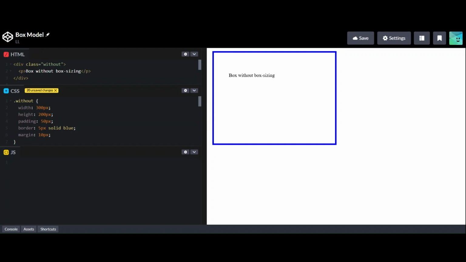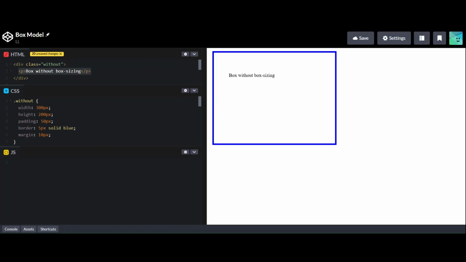If we now look at the HTML code, we can see that we've created this box using the div tag, and we've added a paragraph tag inside of the div tag.